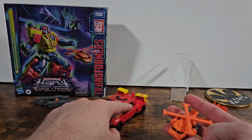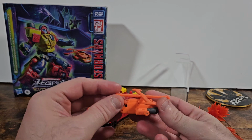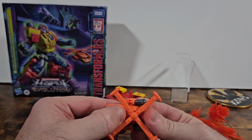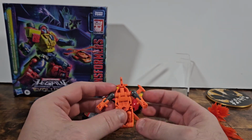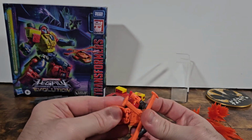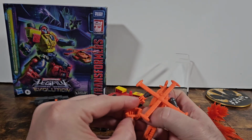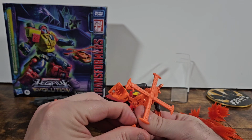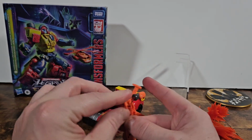And in fact, before we get into this guy's transformation, let's just look at this dude's robot mode. It's pretty easy. We're just folding this down again like we had it before. So take these, untab that. Fold that down here, but then we're going to pull this out open and split this apart, and we're going to take these and fold these out here, and this is going to become his foot, and these are his legs. There we go.